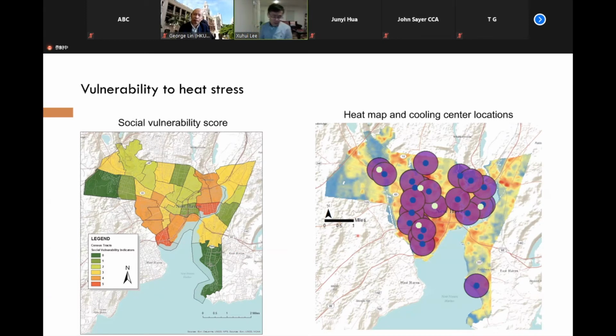But recently, my PhD student, T.C. Chakraborty, did a study of all the cities across the United States, and his team discovered that this pattern is actually quite common in the United States. But anyway, if we experience an extreme heat wave event, the situation might not be too bad if we have advanced warning, because most of the urban residents are within walking distance to a cooling center. A cooling center is a public facility, like a library or a community facility like a church, that has air conditioning, right? So with advanced warning, folks can go to those cooling centers and ride out the heat wave.